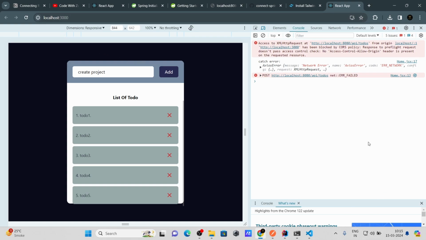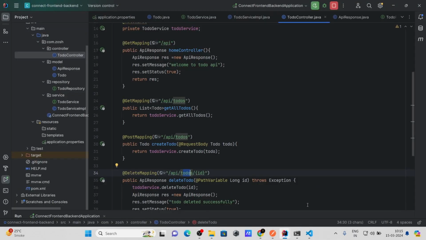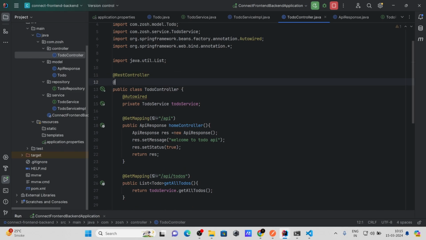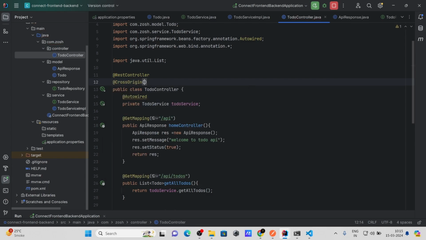So let's fix this error by going to Spring Boot, and here you need to annotate with CrossOrigin.